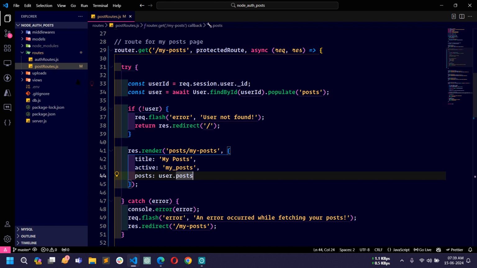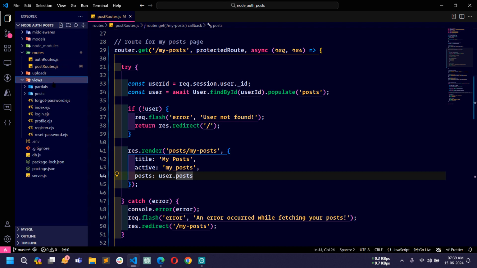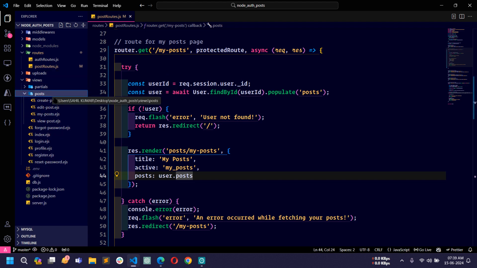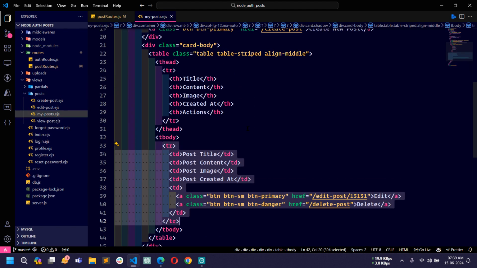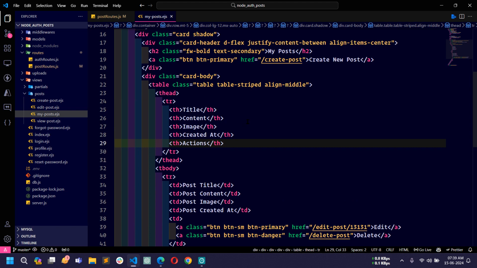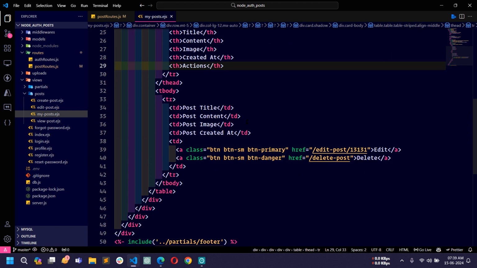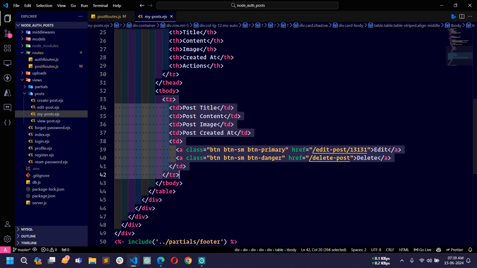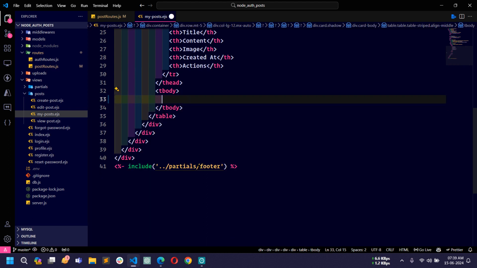Let's go to the view file. So open my-post view file. So inside view directory, then this is the posts directory, this is the my-post.ejs file. Okay, so here you can see I have already designed using Bootstrap 5. So here I will cut this tr, and here I will use forEach loop to iterate.